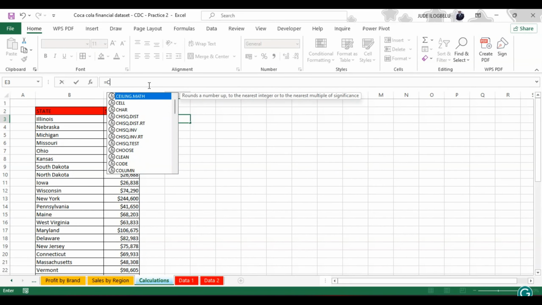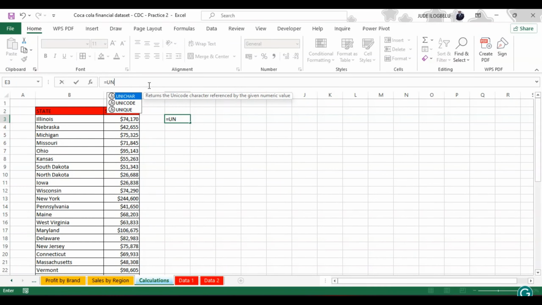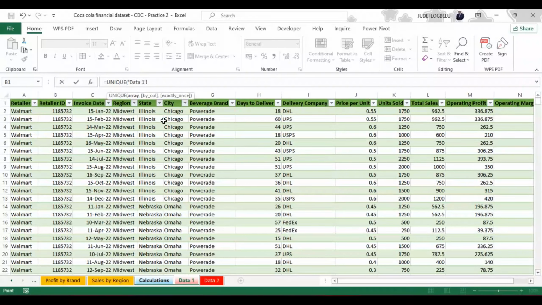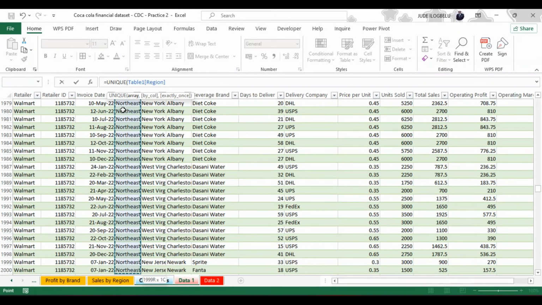use the same UNIQUE function. So use the UNIQUE function and now go to our data and go to the region, because we're interested now in seeing what is happening in the region. So we check up on region and we shift it down and we close.